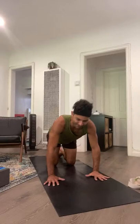All right, let's go ahead and shift forward. Go ahead and bring your wrist underneath your shoulders. Go ahead and bring your knees underneath your hips. Soft bend through your elbows. Nice lift through your belly. Cat cow, let's start to work into that spine.